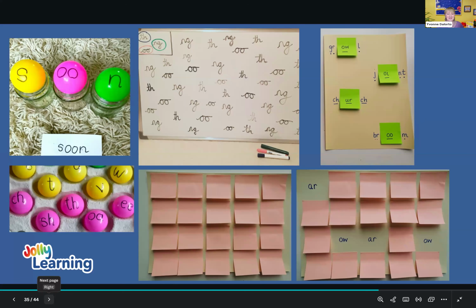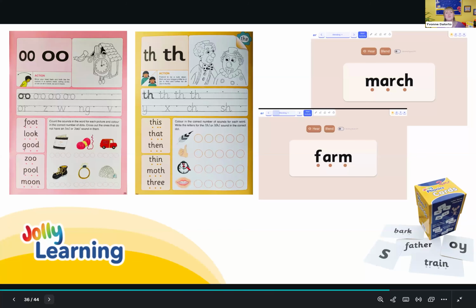It can be a bit scary at times, but they would love to be able to do what they've been taught, so give them the tools to be able to practice and enjoy that. And I'm sure many of you have great ideas that can support learning, but look at these: simple, cheap, and with some of the ping pong balls and everything, you can use them year in, year out.